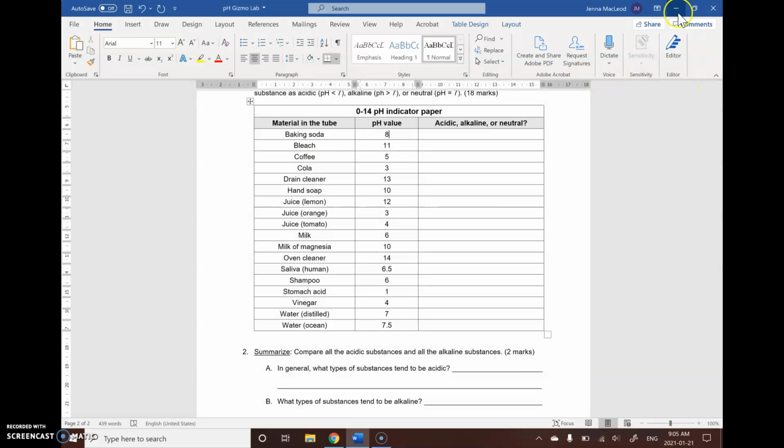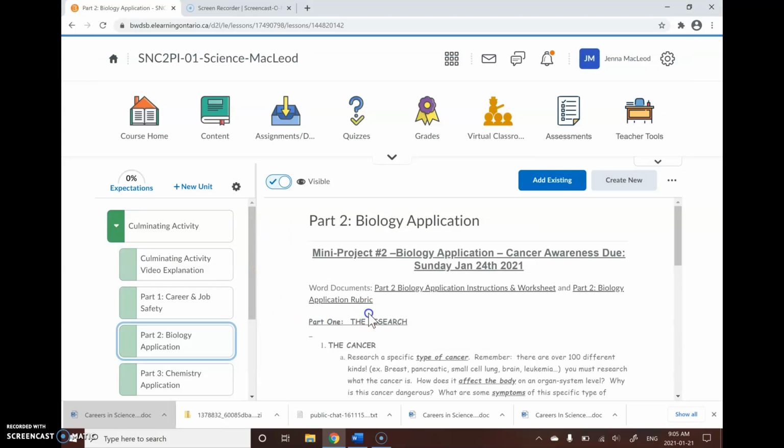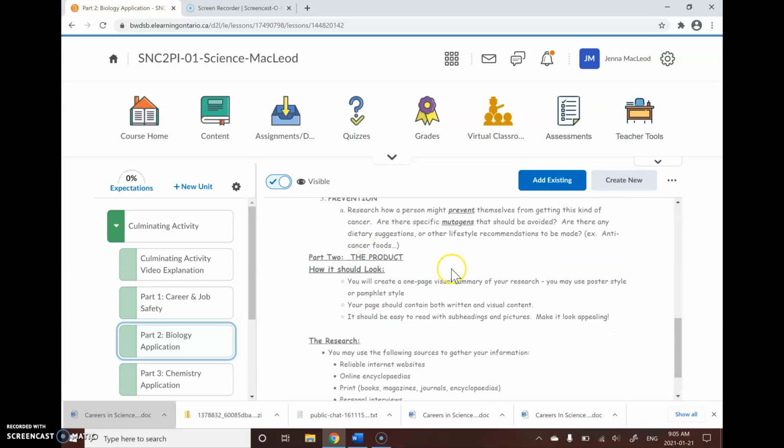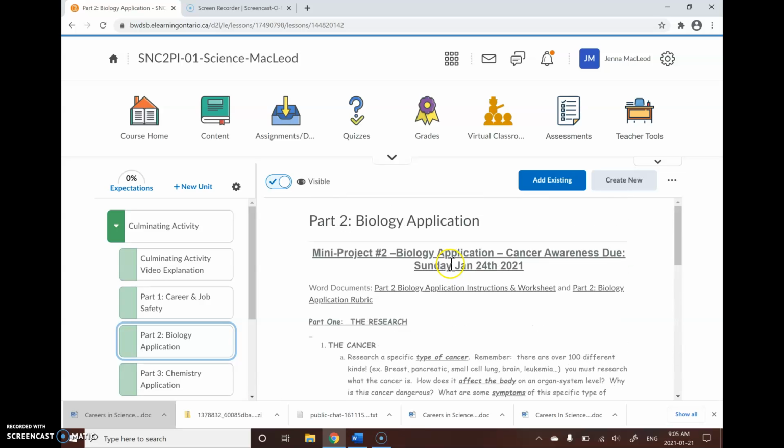So I think this part's probably the bigger of the three. I have it as a tentative date for Sunday. Again, as long as I get it by Monday, February 1st, I'm okay with that. I'm just trying to give some dates for people to follow. I've already received mini project 1 from a few students that worked on it yesterday.